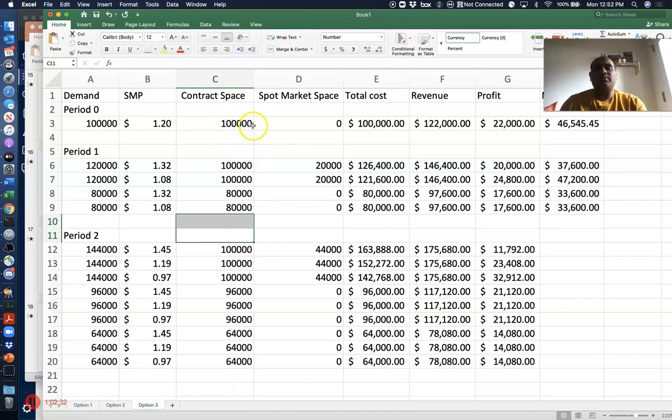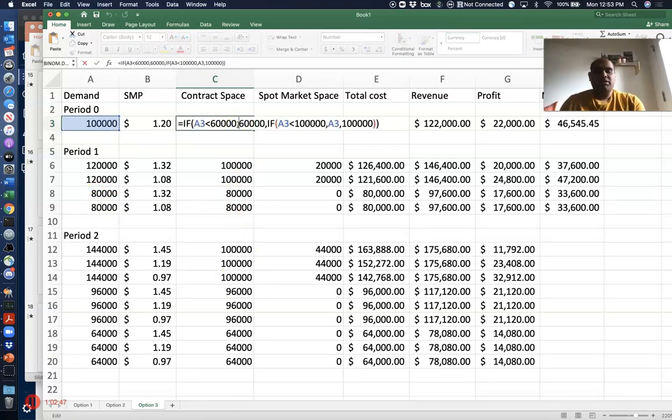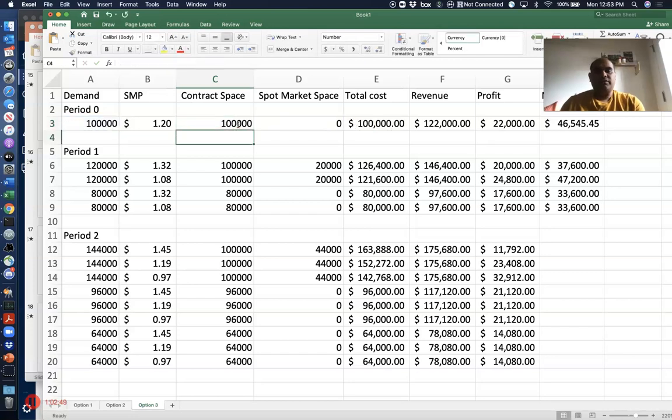I mean, there are only so many numbers. You can literally just say, okay, demand is 100,000, I'll need 100,000 units. Just type in 100,000 here, because demand is more than 100,000. Because demand is 80, you just need 80. So you don't have to write this complex formula here. But I like writing formulas, so I'm going to write the formula there.